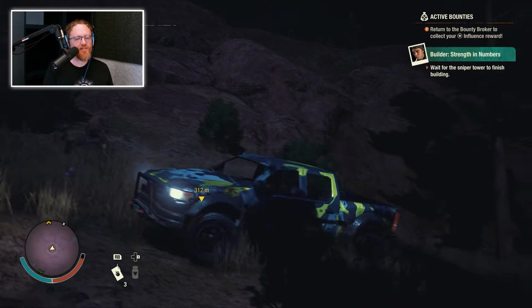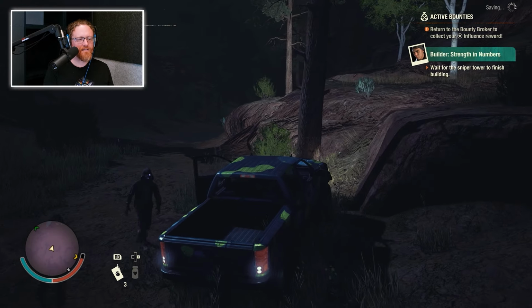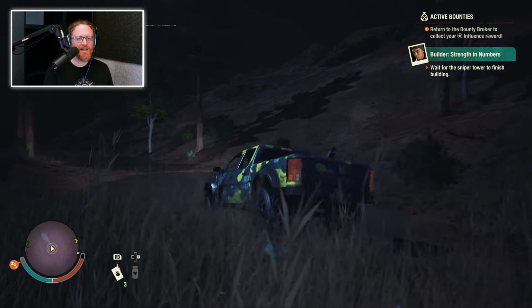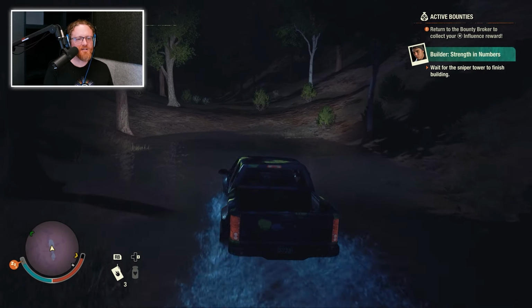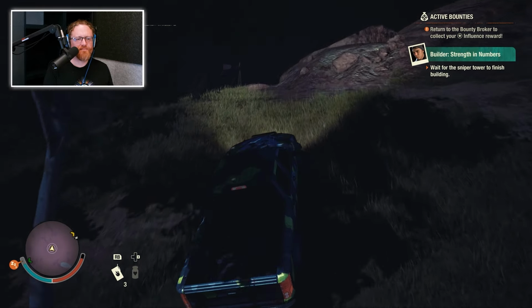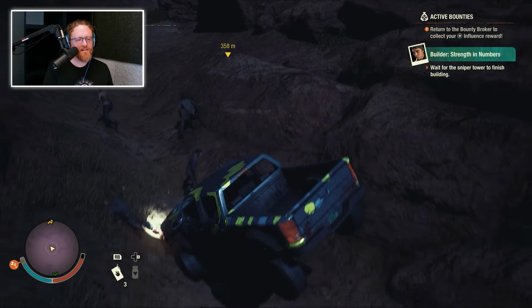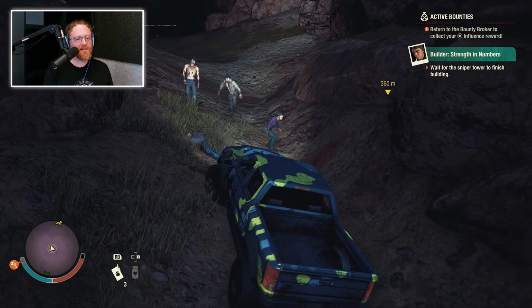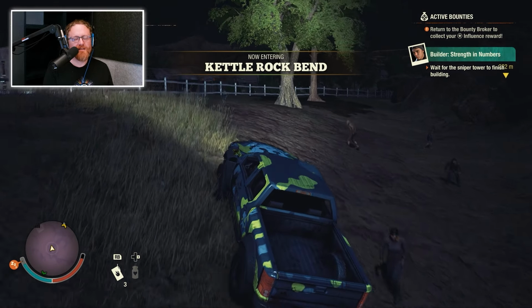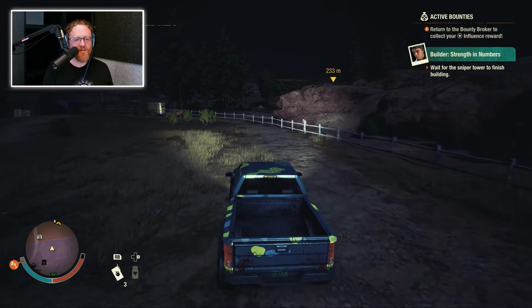Okay. I think there might be invisible walls here. So I'm going to try to find a different place to mount this ridge. What about here? Yes, this looks like an intentional pass. Okay. Not thrilled that I drove through some zombies. Not good for your car in the lethal zone. But, okay, we're on the road again. We're fine.